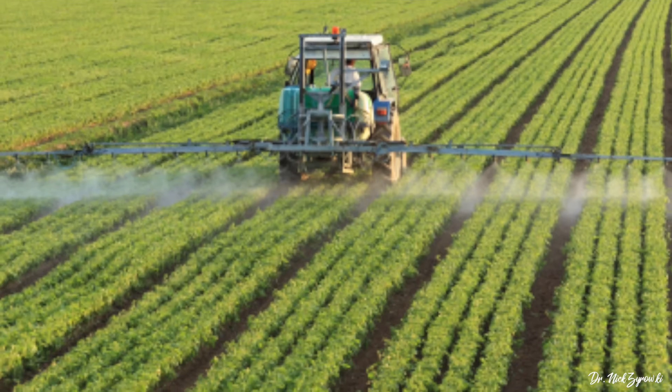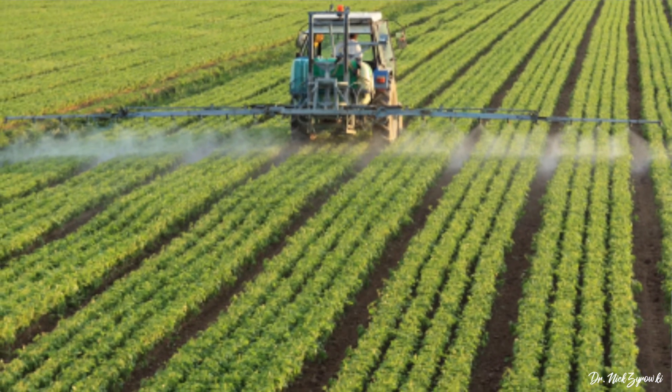We also need to make sure that we're staying away from foods that are sprayed with different pesticides. There's one called organophosphate pesticide — these different pesticides are actually designed to destroy the nervous system of bugs, and that's ultimately why we get these beautiful-looking crops at the store. But if they're toxic, they aren't going to do us a whole lot of good. If they're going in and destroying the bug by destroying their nervous system, then it's going to have an effect on us. In fact, when some of these pesticides were brought into other countries, small tribes using natural farming methods saw their neurological disorders — not only in their young but also their elderly — just skyrocket. So we want to make sure that we're buying fruits and vegetables from a source that we can trust or buying them organic, because we do not want pesticides and chemicals on the food that we're eating.